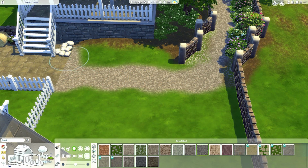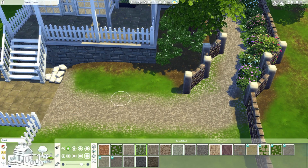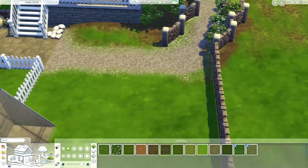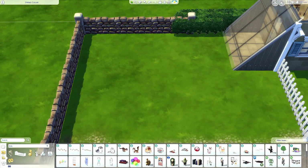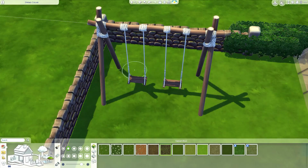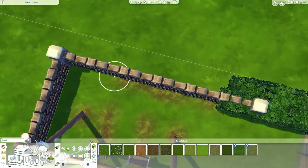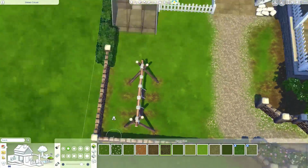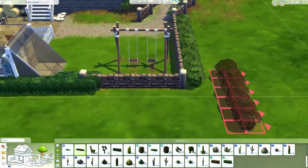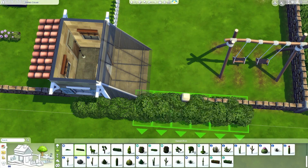Through gameplay, I realized that that area needed to be utilized a bit better. So I moved the dining room table off to the right of where you're looking now. And I put in 2 sun lounges there. And it just makes for a better bit of gameplay. Yeah, I moved it away and ended up putting it over by the swing set. And it's cute.